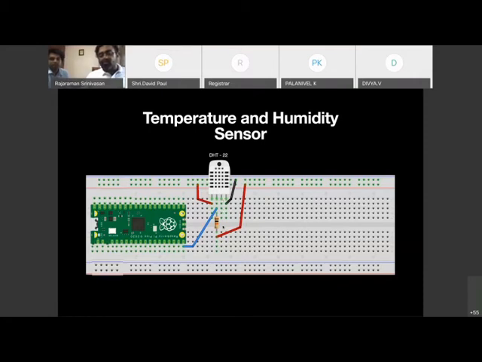If we are using the 4 pin, we would also need to use a resistor, but for the 3 pin, we don't need one. So you can just go straight for the 3 pin one so that there are fewer hassles. The negative side of the DHT22 would go to the earth, the positive side would go to power, and the data would be connected to GP15, which is already ready for receiving inputs. It's a general purpose pin, so it can receive inputs as well.